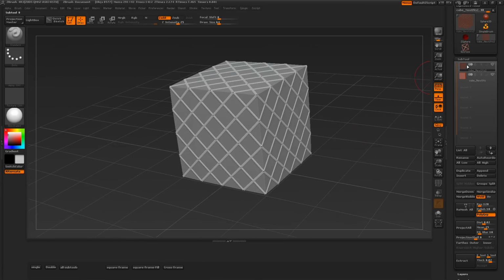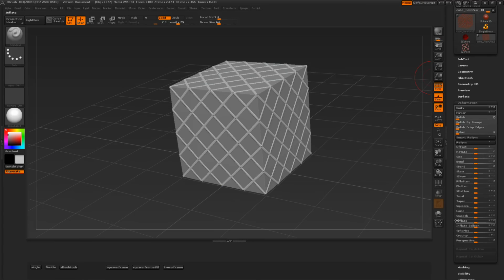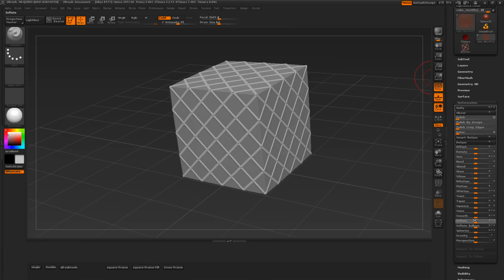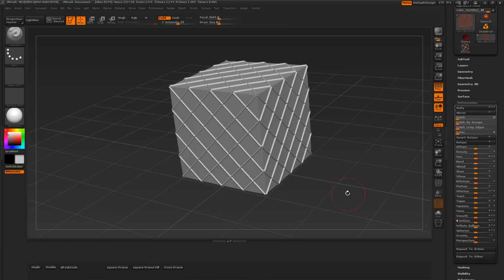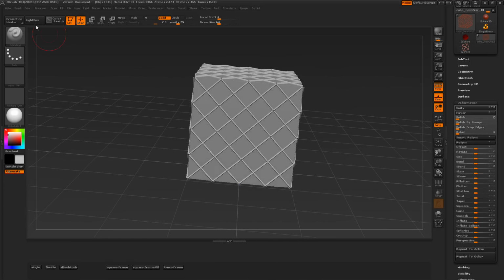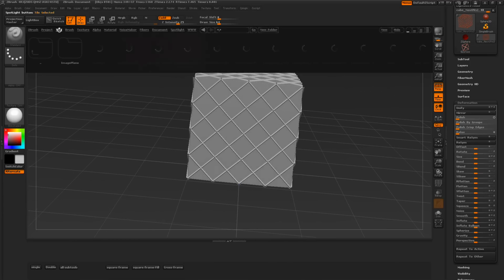Another thing that you can do with these, since this tool is active, we can go down here to the deformation and we can kind of inflate that if we want to, or deflate it to get different effects. Let me just load one up so we see it just a little bit better, and we'll go to tools here.